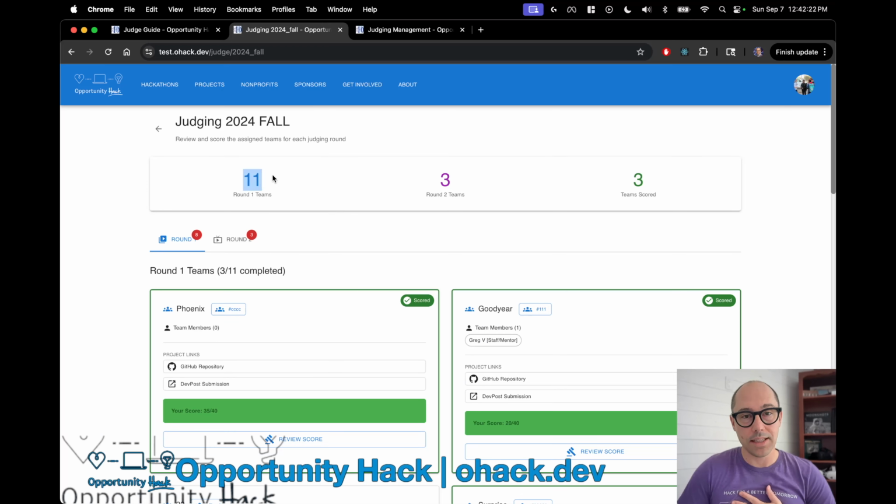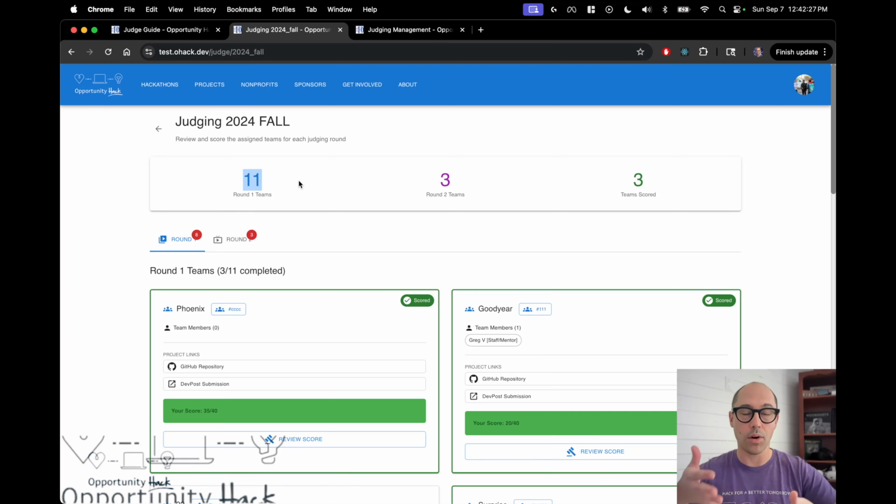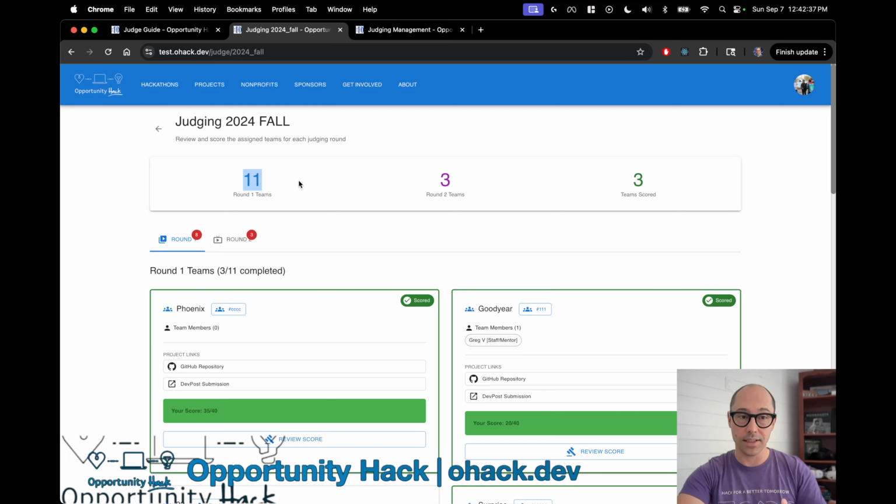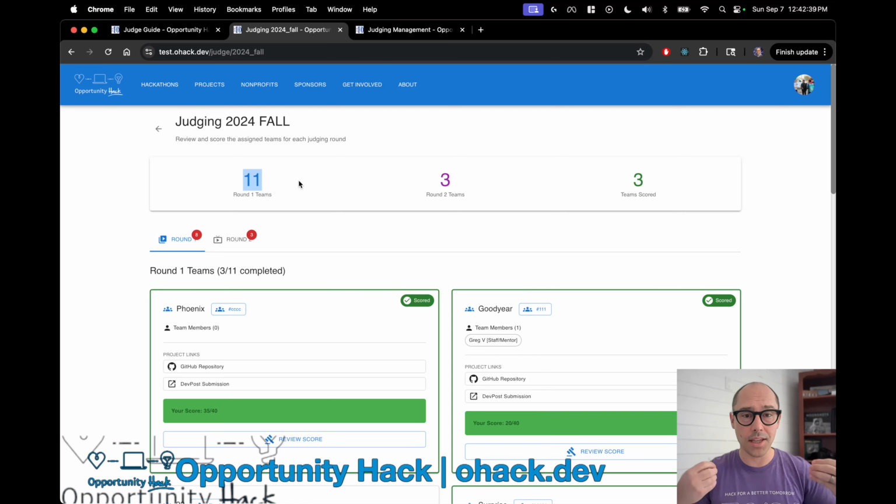I have 11 teams that I need to judge. I have 11 teams because in this example, there are about 20 teams total in the hackathon. For round 1, we split and we judge in parallel. So you'll be part of a group, usually A or B group, and you're going to judge half of the teams. That allows us to finish hacking and then judge in hopefully under an hour. Judging will take under an hour for this first round.